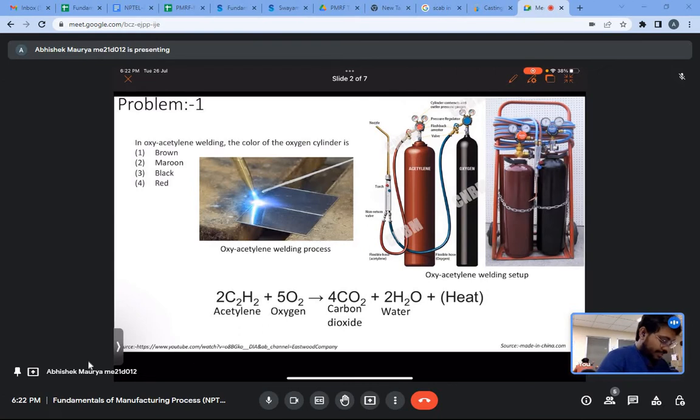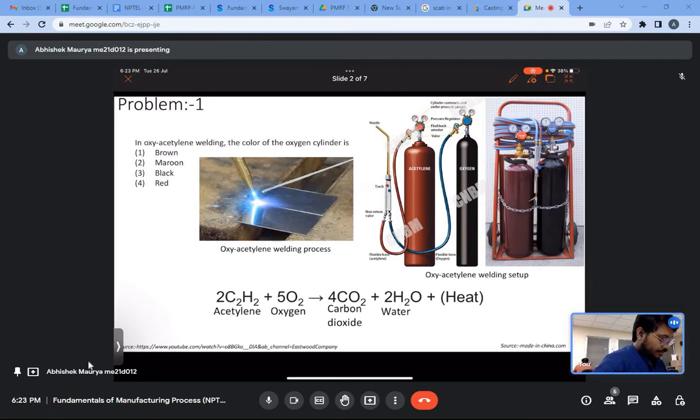We know acetylene is a good source of fuel, and if it reacts with oxygen, it will produce lots of heat, and during this process CO2 and H2O get produced. Since it is a very common process, you might have definitely seen it somewhere, whether in a workshop or in an automotive repair shop.